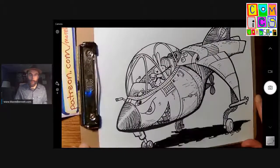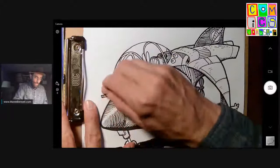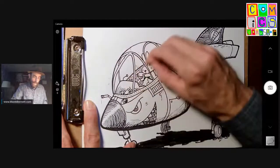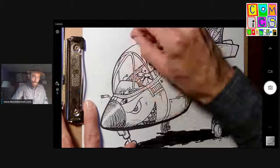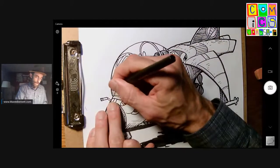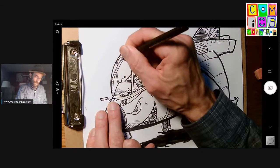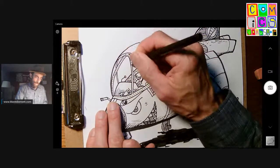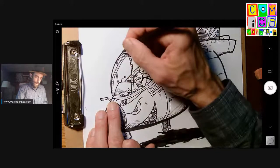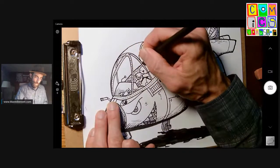Very cool. Well, you know, the last step, of course, in all this, is going through and erasing your pencil lines, hiding your tracks. Oh, I saw one little detail I thought it would be nice to do. On these connected canopy supports, we'll put little bolts just to strengthen them and add a little texture to that canopy.